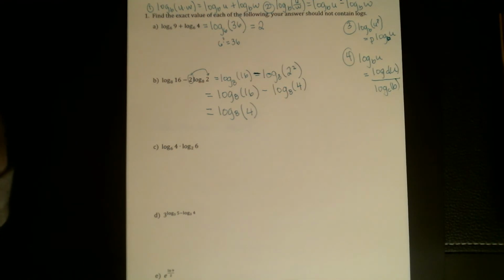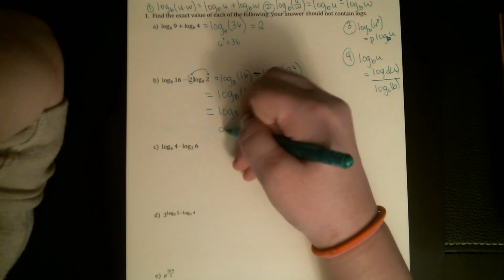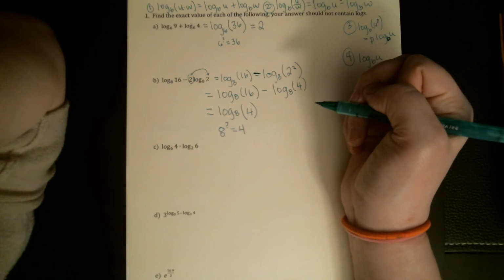And it looks like we ended up having to do some tricky log work anyway, so I don't know if this saved us a ton of work, but I still think it was good practice to play around with the properties and see if we got to something nice. So I do end up with one of these: what power of 8 gives me 4? These tricky sort of questions.